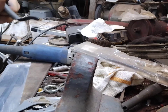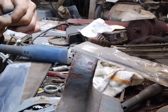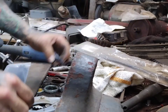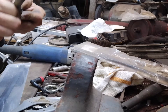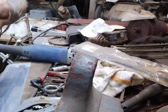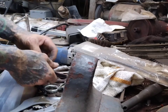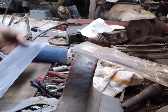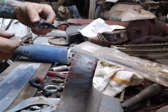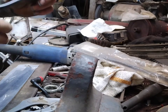Might as well just check the whole line. So they got all the way down into here, and that side — this side too. Right here, and right here. So that explains why it leaked. We've got hosing in two different sizes, so we're going to have to heat the ends up to get this plastic line off.